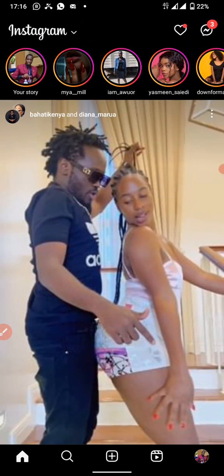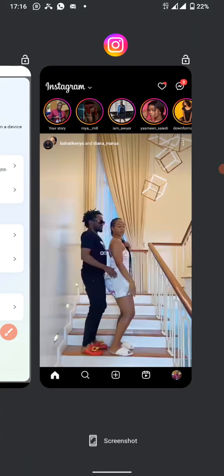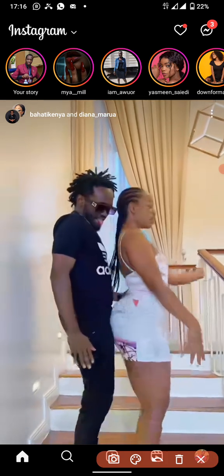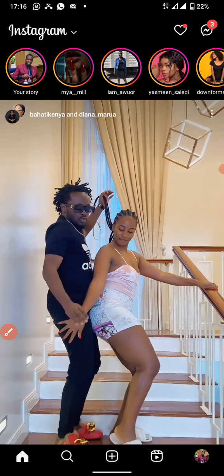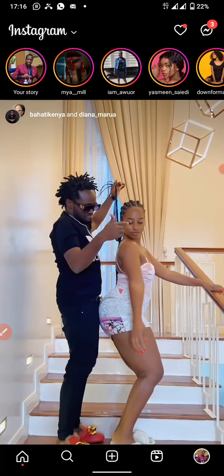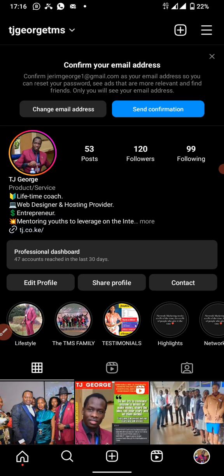Then when we are on Instagram, you press your profile. The profile is here, so you press your profile. You can see it on the bottom right corner. So you go to your profile, and when you go to your profile, you go ahead and click on settings.